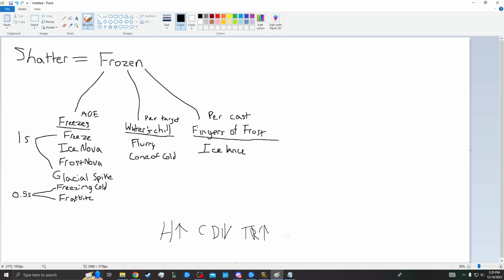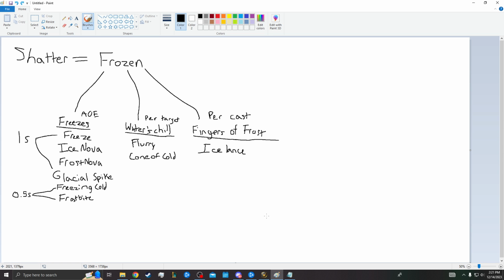We live in a world where most of our spells are dynamically updated, and that's true for Blizzard as well. So let's say you place down a 7-second Blizzard, right? And then your haste goes up. Well, it's not going to reduce the duration of a Blizzard you already placed down, but it does increase the tick rate. So the 7-second Blizzard all of a sudden is going to get 20% more ticks, which is pretty nice because that means you'll have 2 Blizzards active on your next cast, and you just get more Orb CDR, right? Because Orb CDR is based on Blizzard ticks, so that's a bit interesting.